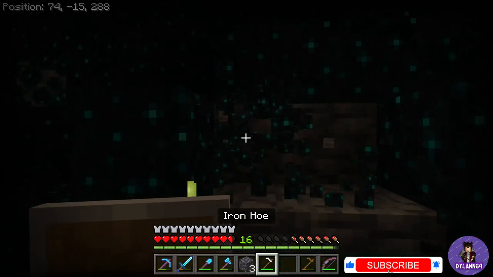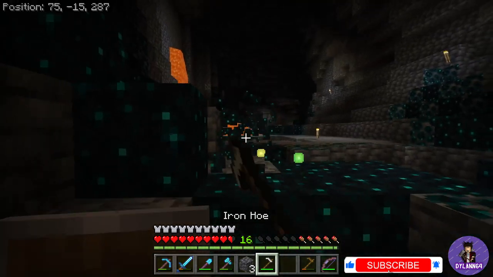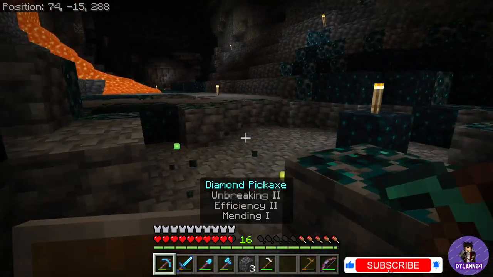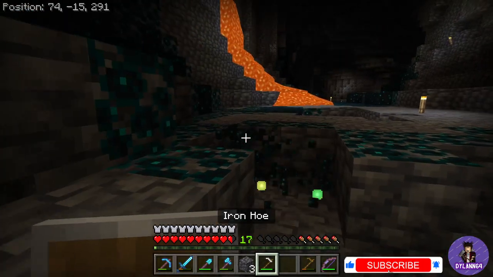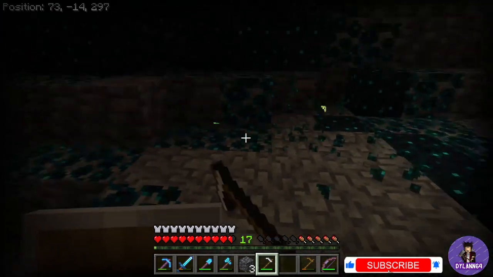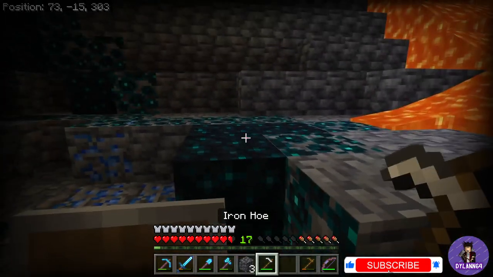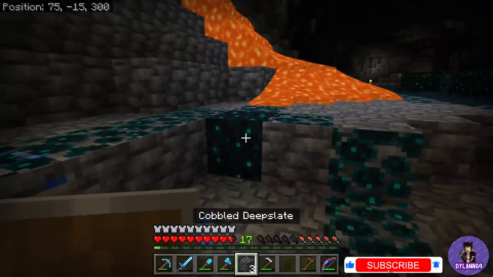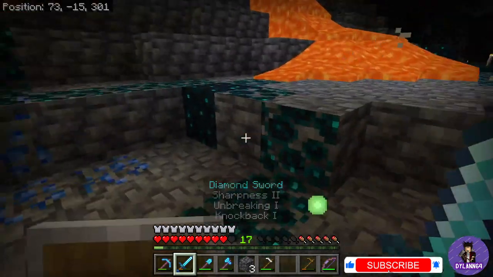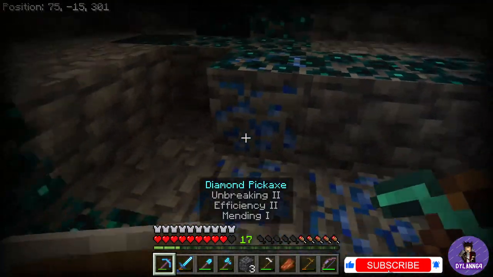Give me all this. Away. Give me that XP. Perfect. Maybe not that. Oh, wait, is lapis here? Didn't know that. Whoa! Oh, what a fight I got there. Okay.